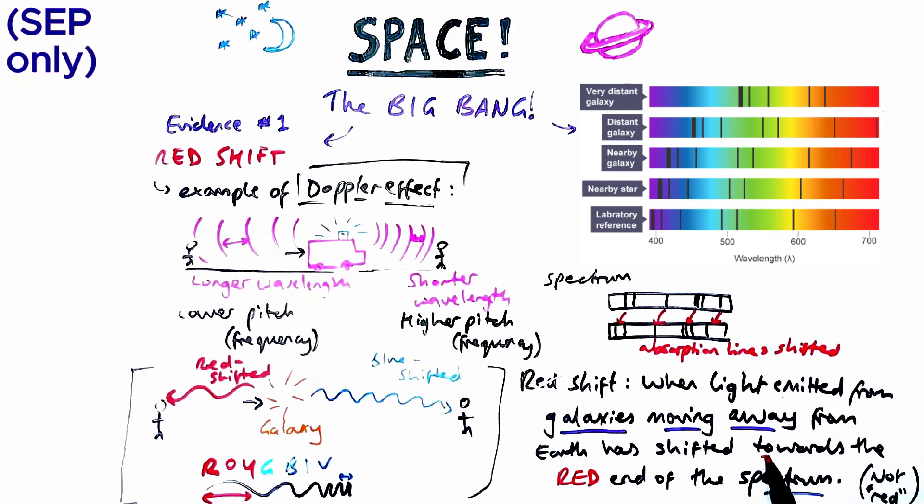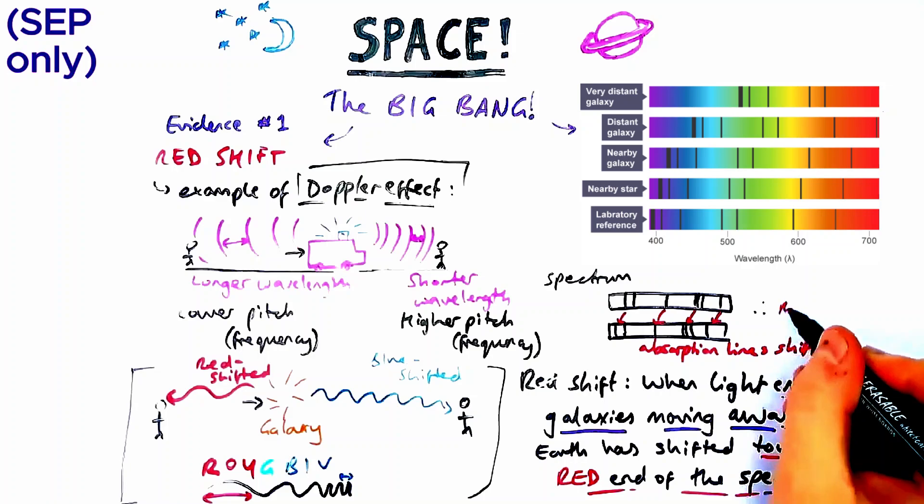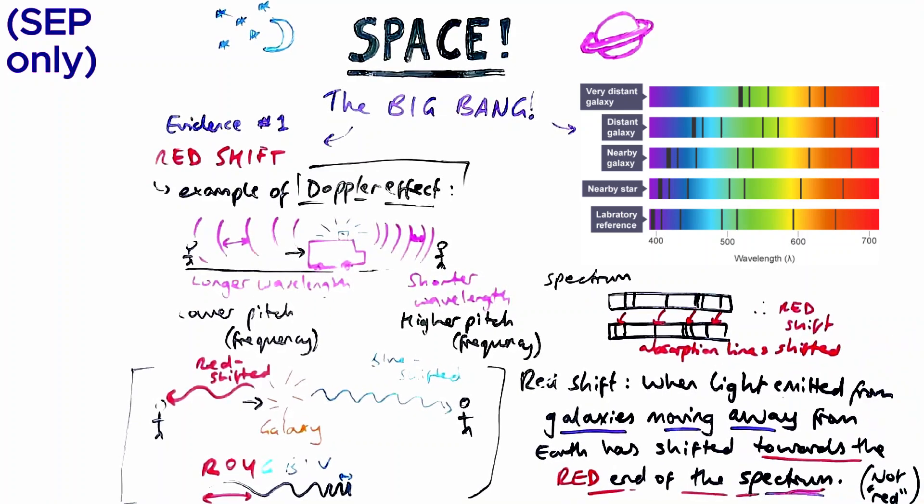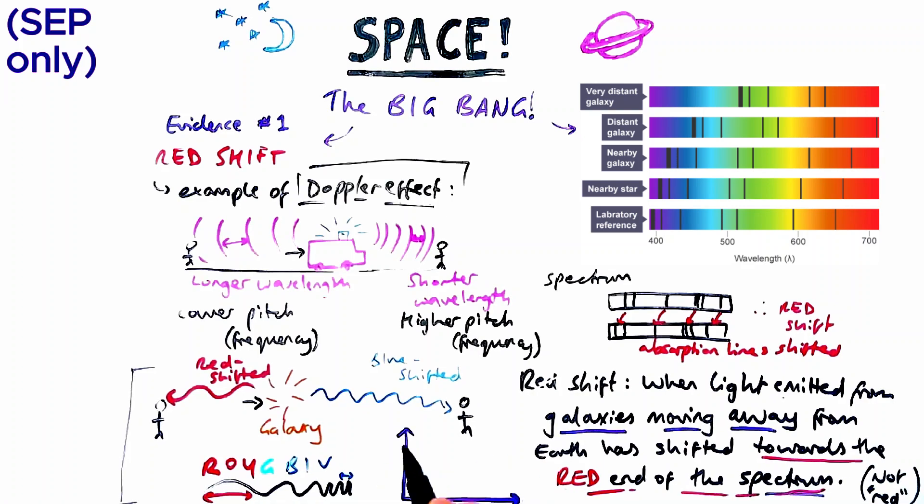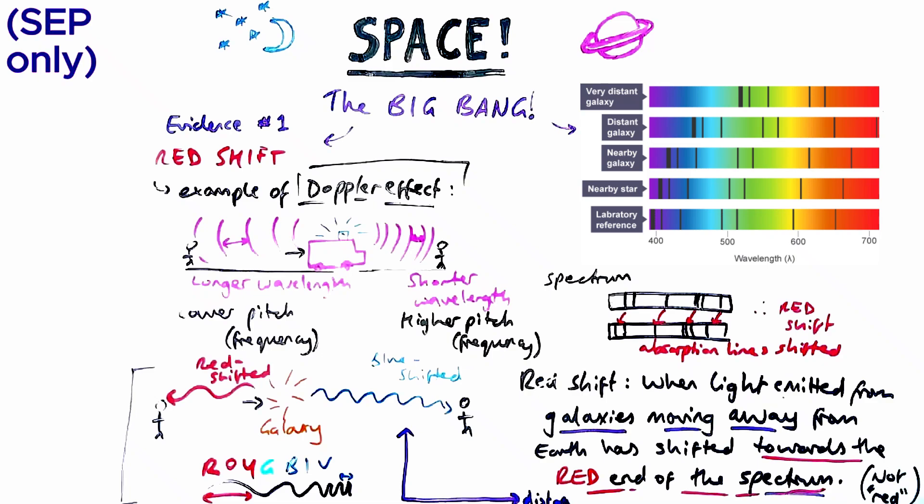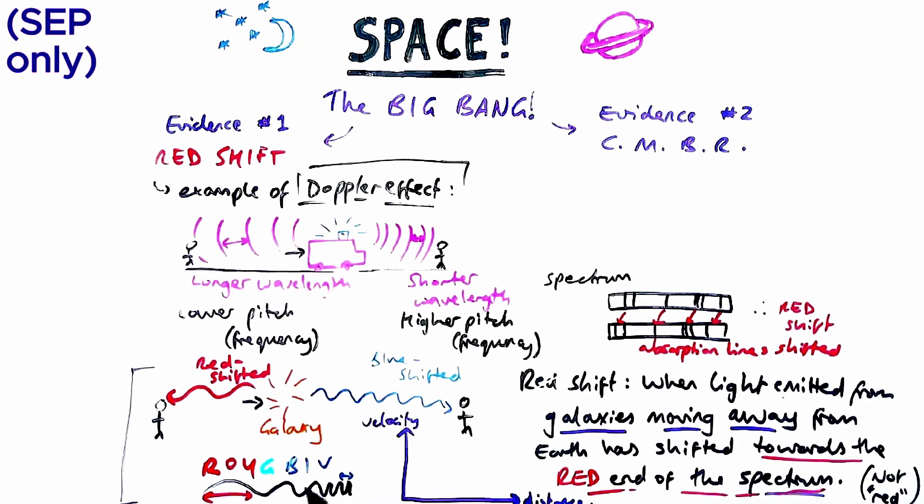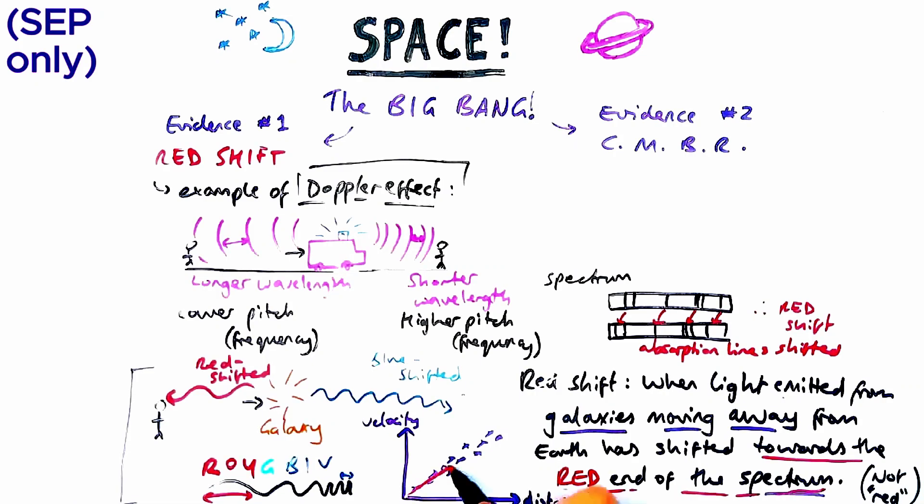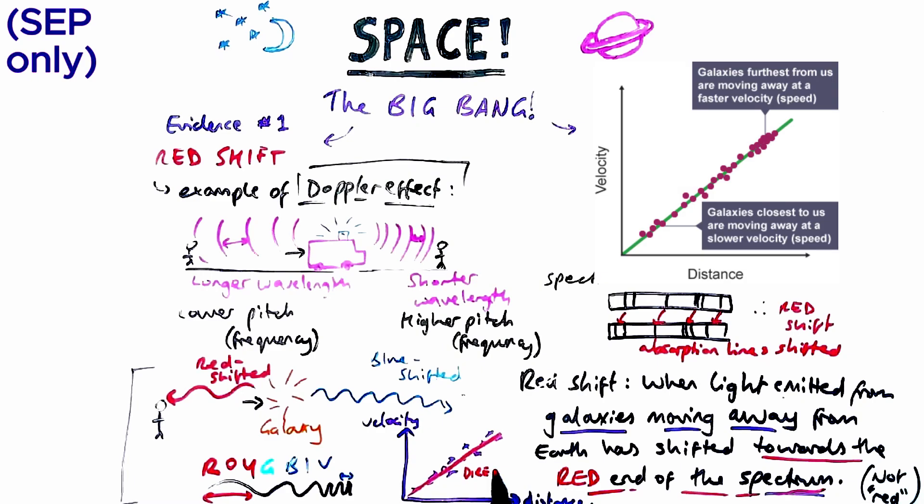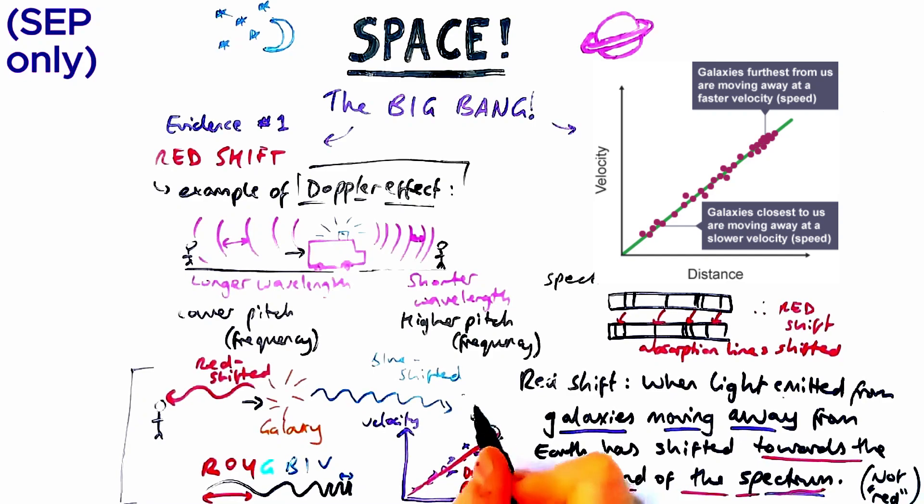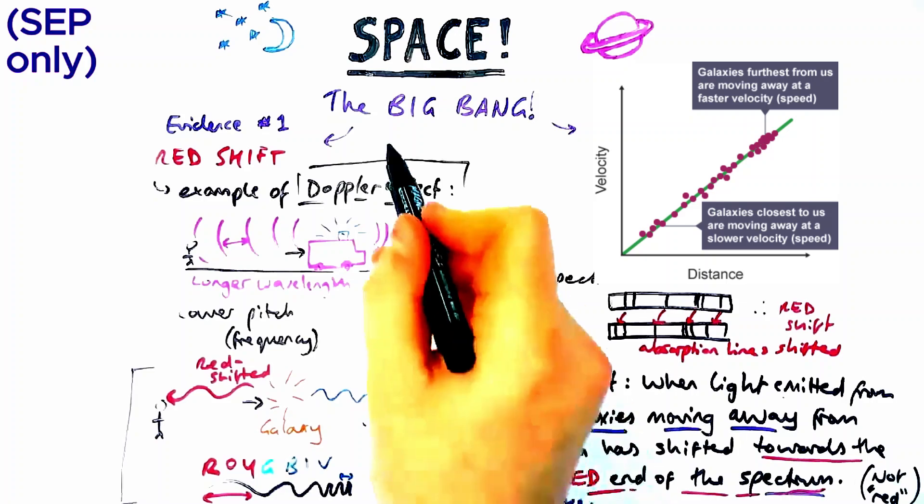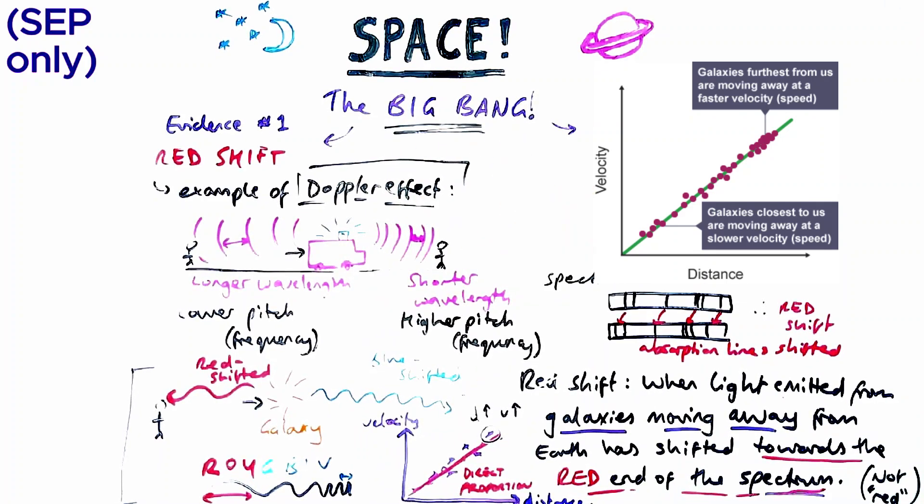What do we notice when we look at all these things? We notice that almost all those galaxies are red shifted, so almost all those galaxies we observe are moving further away from us on planet Earth. If we plot a graph of these two things, which is what Edwin Hubble did over 100 years ago, looking at velocity versus the distance they are away from us. If you plotted all the points, there's a fairly positive correlation. The two things are actually directly proportional because it's a straight line going through the origin. This shows us the further away a galaxy is, the faster it's traveling. The further the distance, the higher the velocity, and that means it all came from one point, which is the Big Bang.